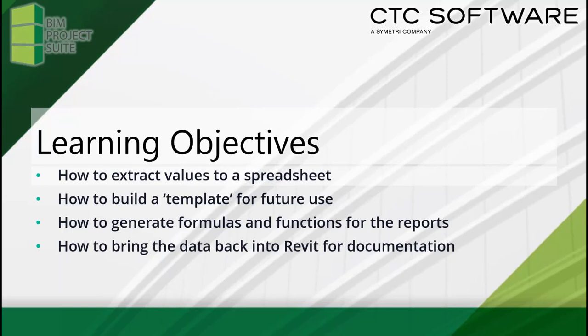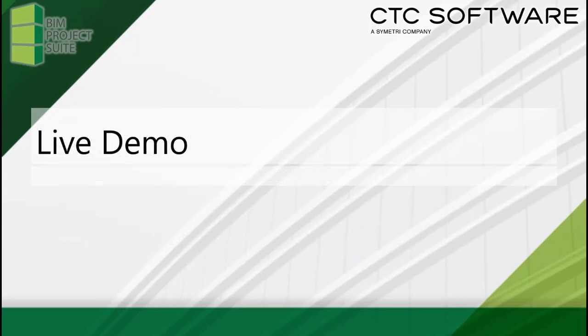And then I'll show you how to bring the Excel data with the calculations back into your Revit projects so that you can print those as part of your document set without having to do any funky workflows using AutoCAD and data extractions and whatnot. I don't do PowerPoints, so we'll just jump right into it.